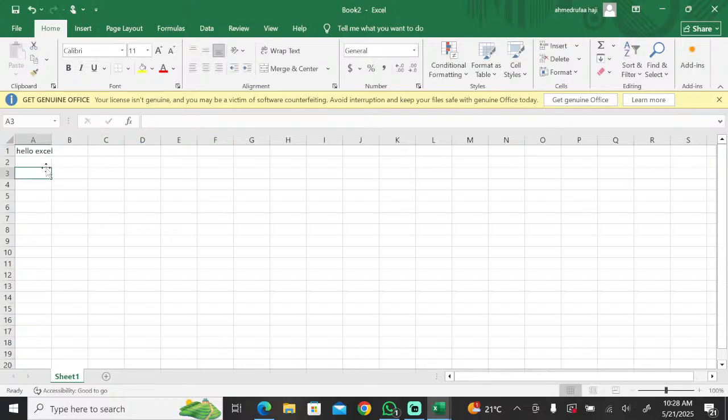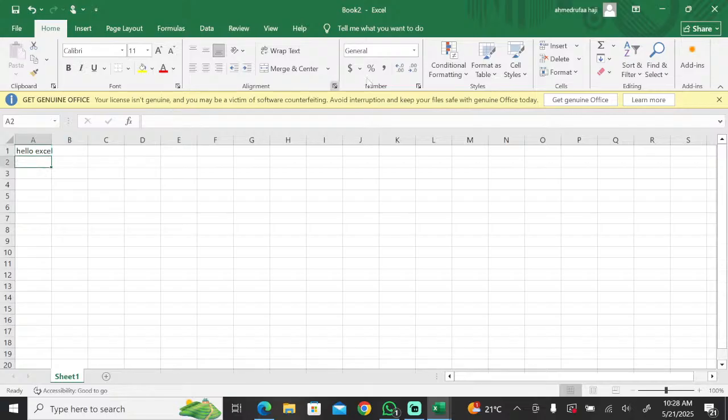When we wrote hello Excel, we probably cannot see the whole word, so the other L is cut off. How do we make it fit properly so that we see all the information, not just looking at the formula bar?